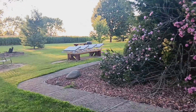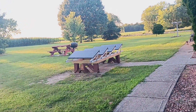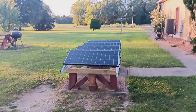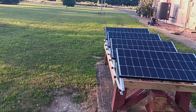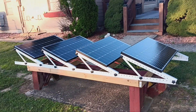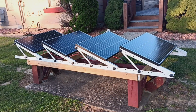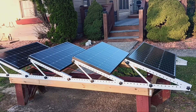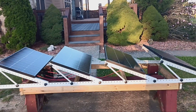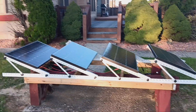...also goes into the basement, but it's a lot closer. It also produces about 250 to 290 watts on average. I don't know if the difference is because one gets more direct sun or because of the longer wire run, but they're both producing equally the same even though this one has two fewer panels. These are also wired in parallel, and I haven't experimented with putting two in series and two in parallel.